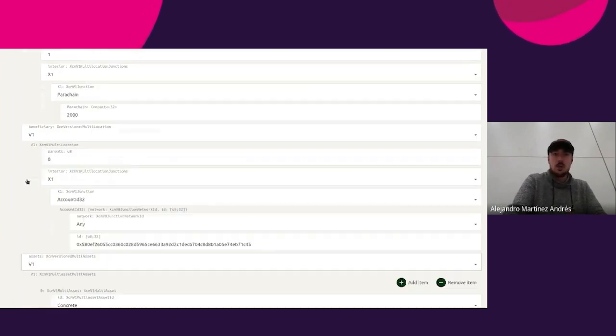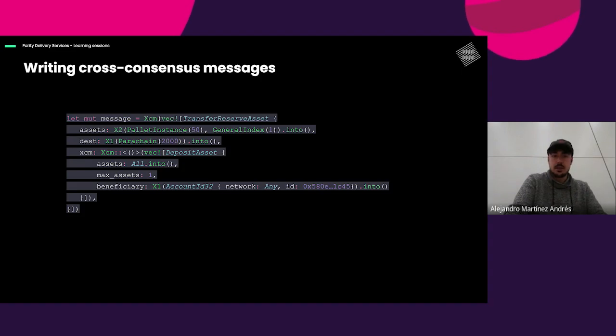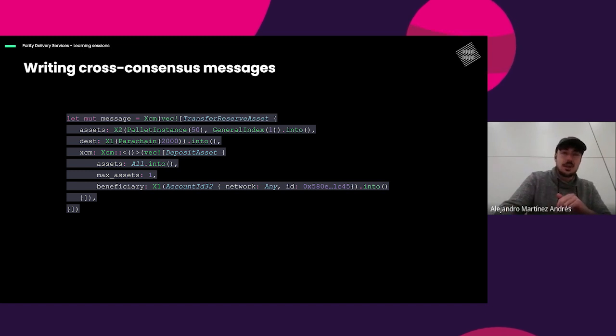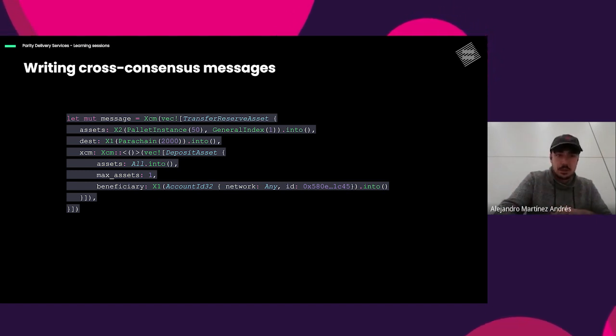So this is how we can define some multi-locations manually. But obviously, when we are working at the runtime level, things vary a little bit, and this is how we define an XCM message itself within the runtime. Here we don't have extrinsics. But what you can see is that the XCM message is made out of XCM instructions that Pawan has already covered, which are taken care of by the XCVM.